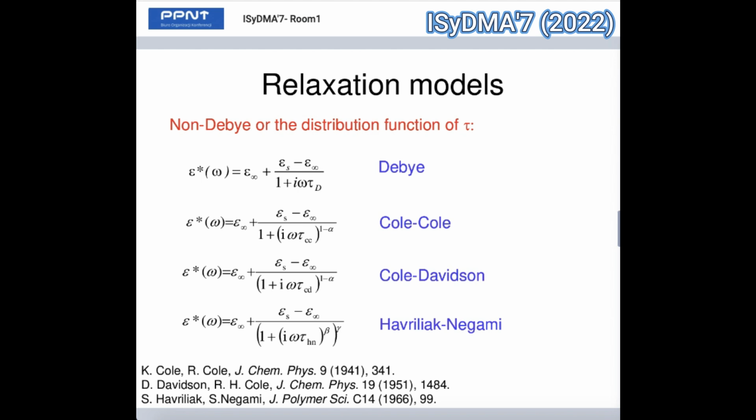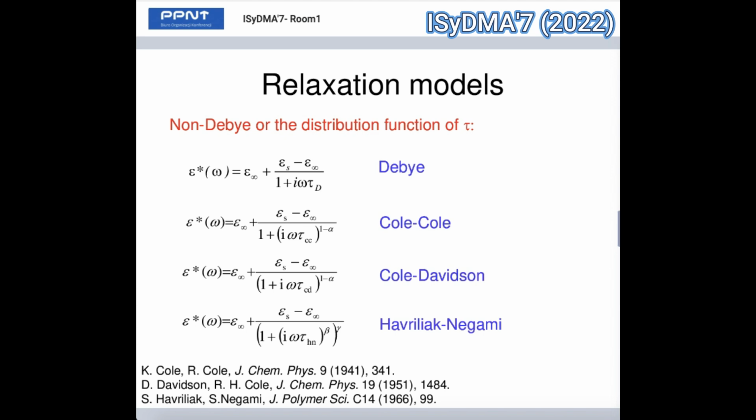So, but in many cases, of course, we do not have this Debye model. This Debye equation, as you see again, is the simplest, but in many cases we do not have exactly this very nice circle. So we change this equation a little bit, and you use different models. For example, the Cole-Cole, where you put here an exponent, 1 minus alpha. Of course, if alpha is 0, this Cole-Cole is exactly the Debye model.